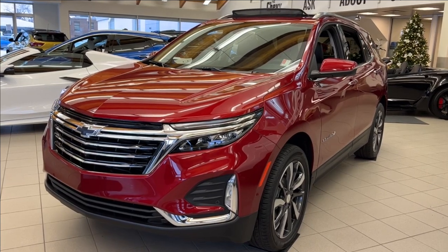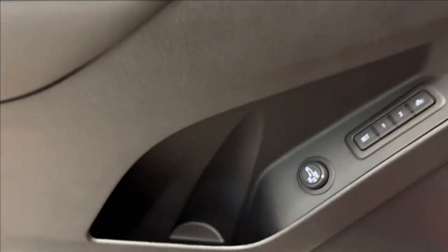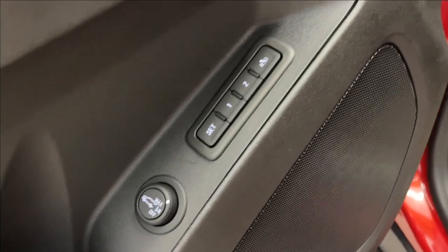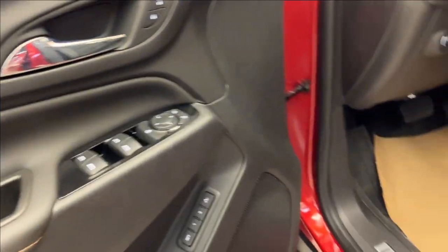Onto the interior — we're going to have these all-black doors with gold stitching. Of course, on the bottom here we're going to have a cup holder and storage as well. It's going to come equipped with a Bose speaker sound system. You have your seat memory and your rear liftgate controls here as well, equipped with the power locks, power mirrors, and power windows.